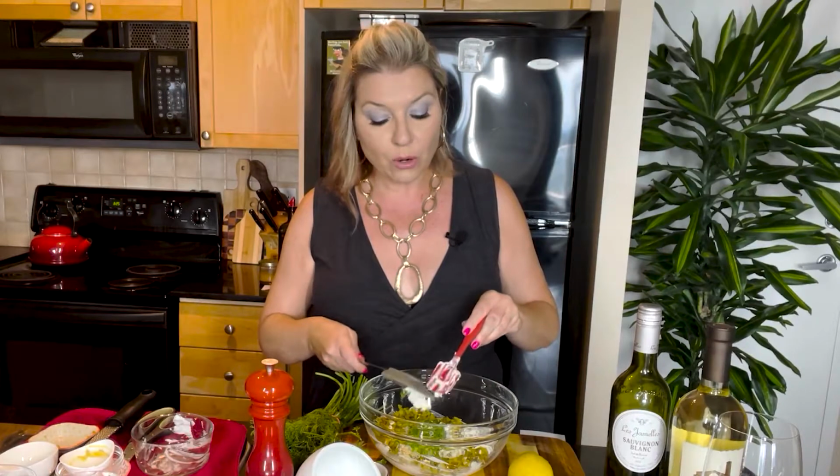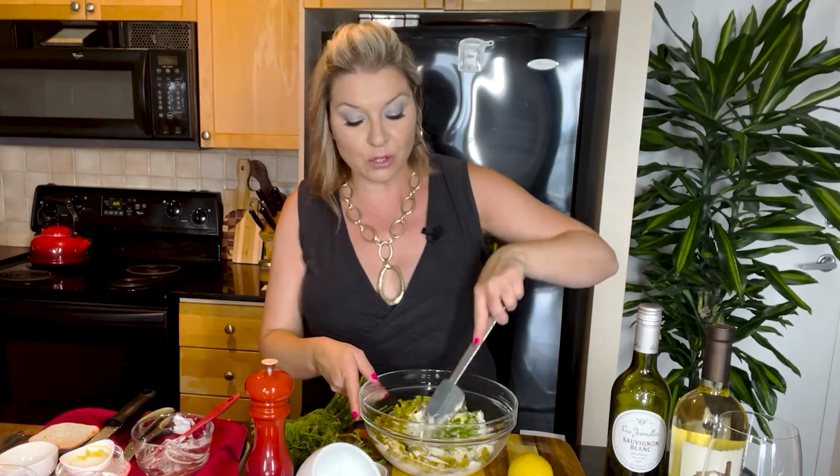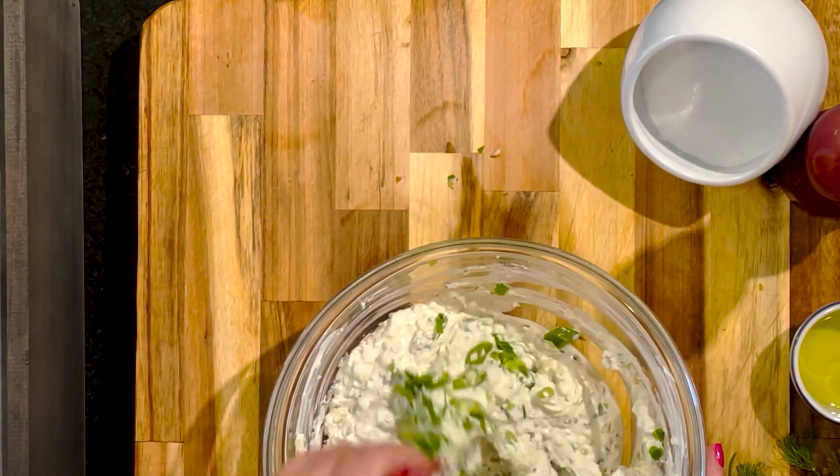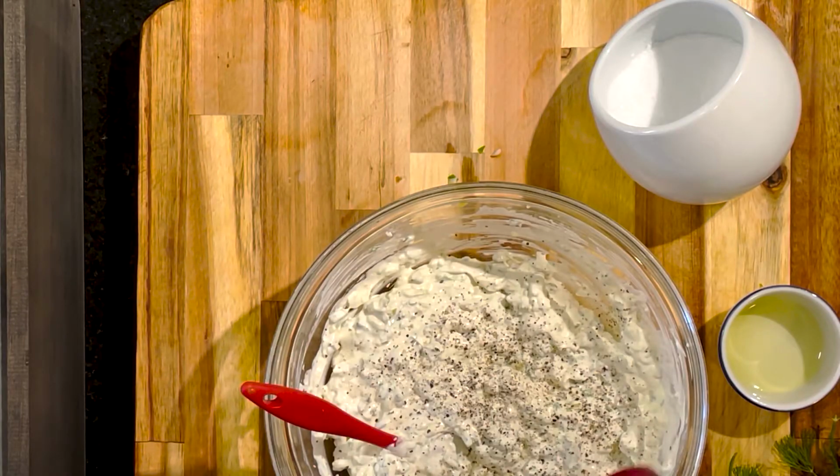Yeah, you definitely could. But what we're looking for when we make a dip as straightforward as this one is we wanna get a lot of interesting layers to the flavors. We wanna get a little bit more of that compelling umami, or something that really gives it some interest. And that's what this is going to do. So stir this up really nicely. It's looking good. I'm gonna put in a bunch of cranks of pepper because I like pepper.